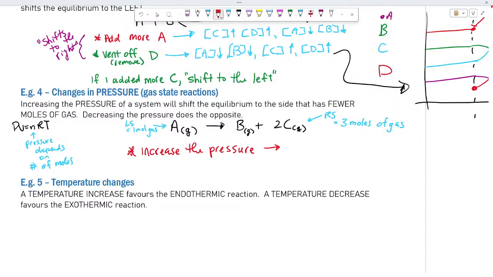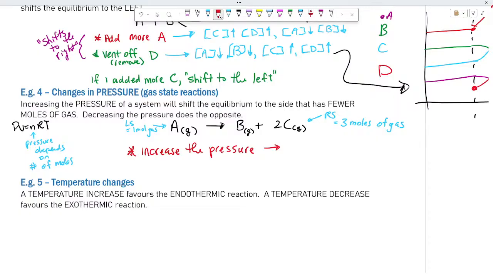Look at me. If I make the pressure higher, Le Chatelier's principle tells us the equilibrium is going to shift so that the pressure gets lower again. Maybe not down as low as it was before. In fact, not down as low as it was before, but somewhere between the two. If I increase it, it's going to decrease. Now, look here. This particular reaction, shifting which way will lower the pressure? If we go to the right, will we get less pressure? Or if we go to the left, will we get less pressure?